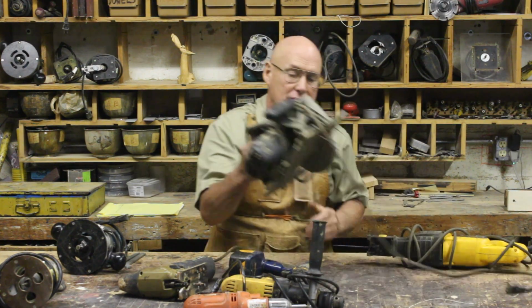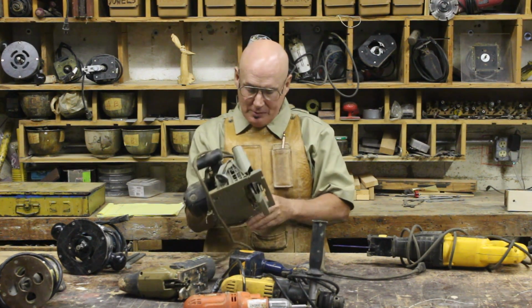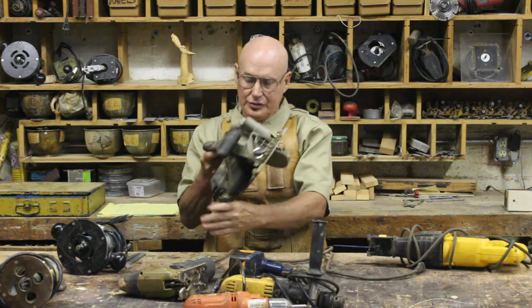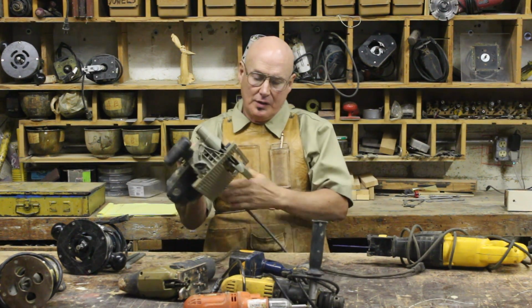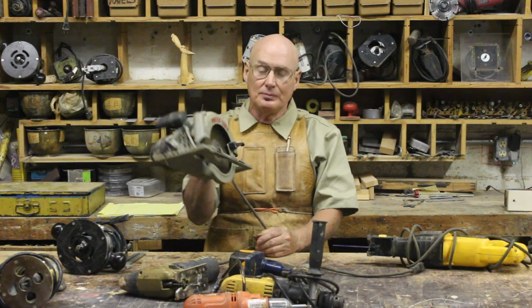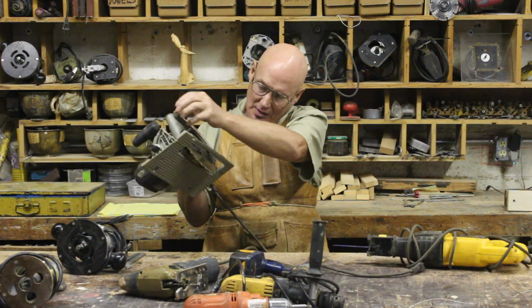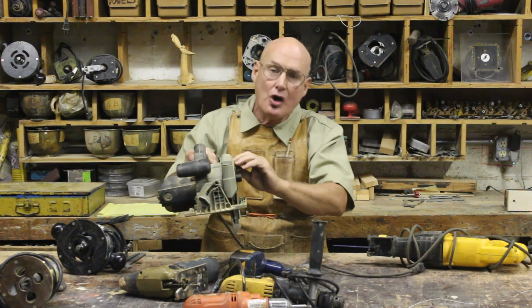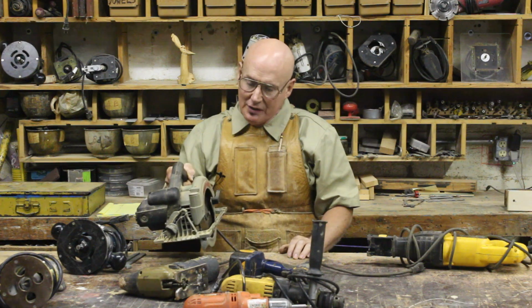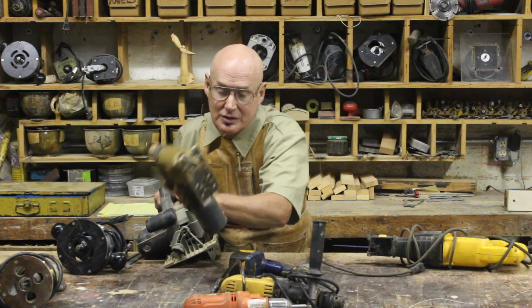This is the next power tool you need to have, and this is indispensable for a carpenter. If you're building a house, you probably just won't even think about doing it without a skill saw. They call it a skill saw because Skill was the company who first made it in America. This actually is Porter-Cable. So this has a blade guard on it, and it spins and just saws right through. It's good for cutting straight lines. Very difficult for cutting curves, whereas this cuts curves quite easily.